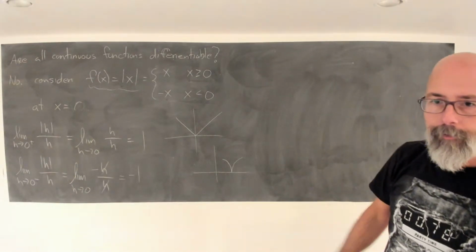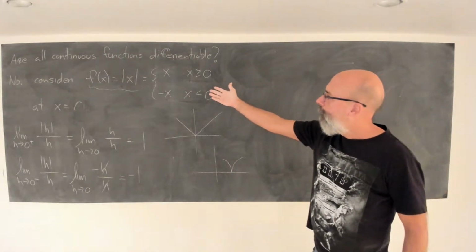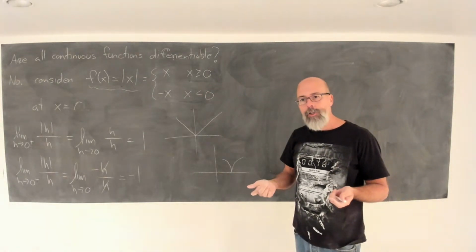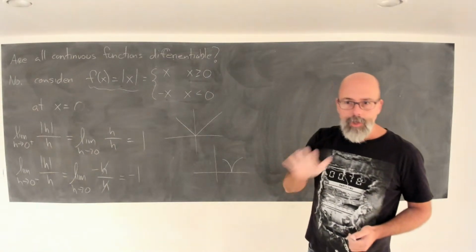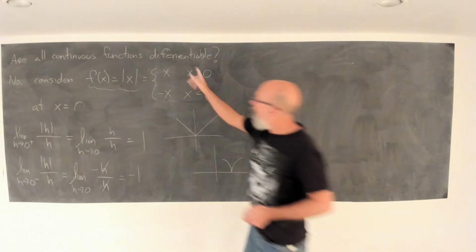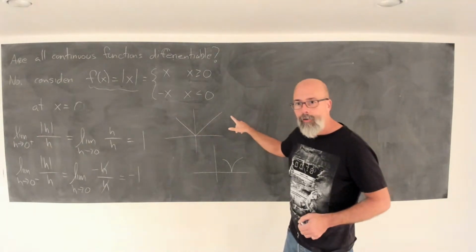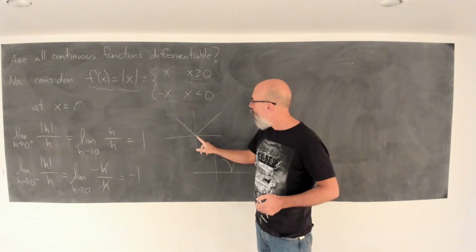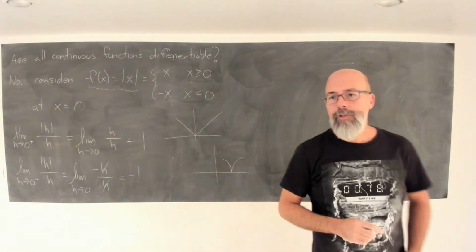Not all functions are differentiable. Well, I mean, that's exactly the point of this example. Not only are not all functions differentiable, because as soon as your function is not continuous, it's not going to be differentiable at points of discontinuity. But this function is continuous everywhere. And even that is not strong enough because it's not differentiable at 0.